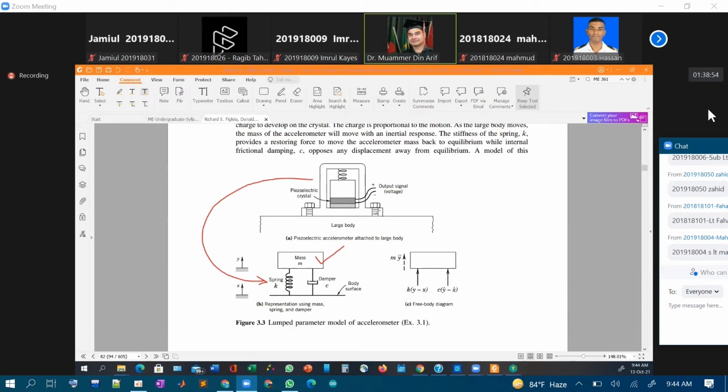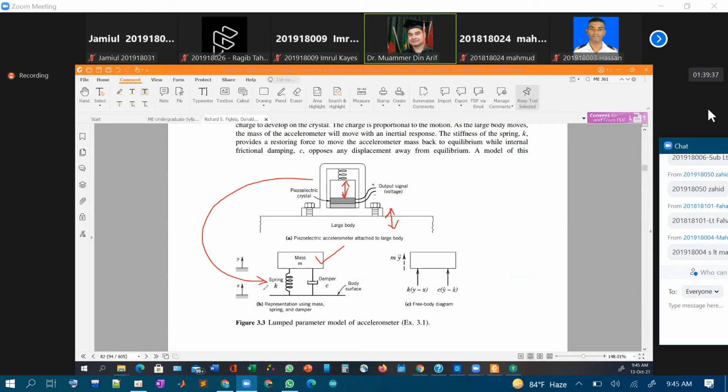Frame is connected to the body itself, so it has become now part of the larger body, but this mass inside, if there is vibration like this, mass will also be going up and down because it's free to move on account of the spring. So mass, mostly this. Then the spring I can replace with the spring constant K. And because this will be moving up and down, there is some air pocket here. There will be some damping. So I can represent the air with a symbol like this, which represents damper, or damping.